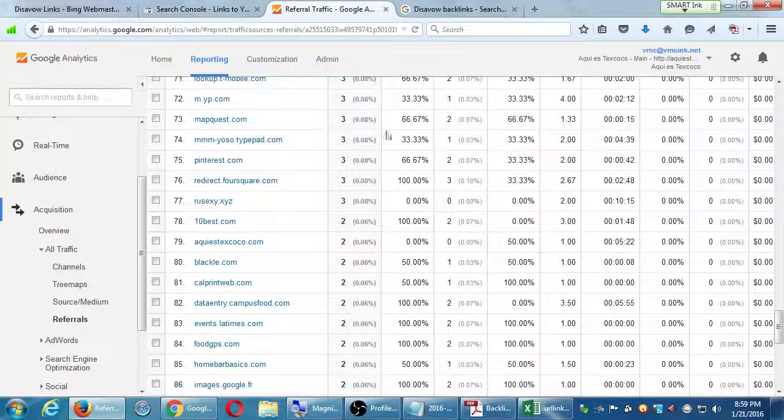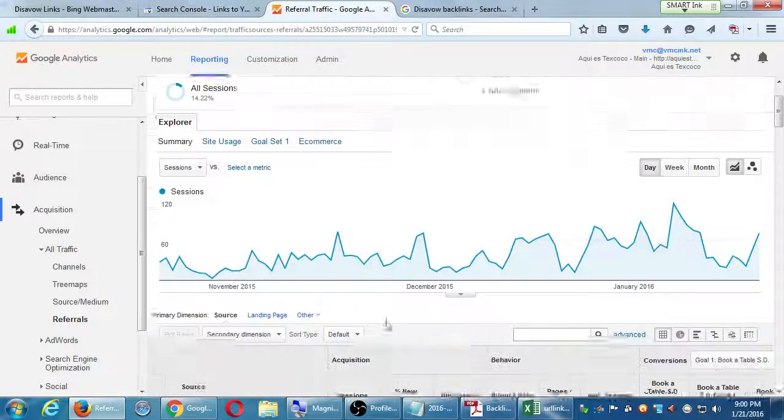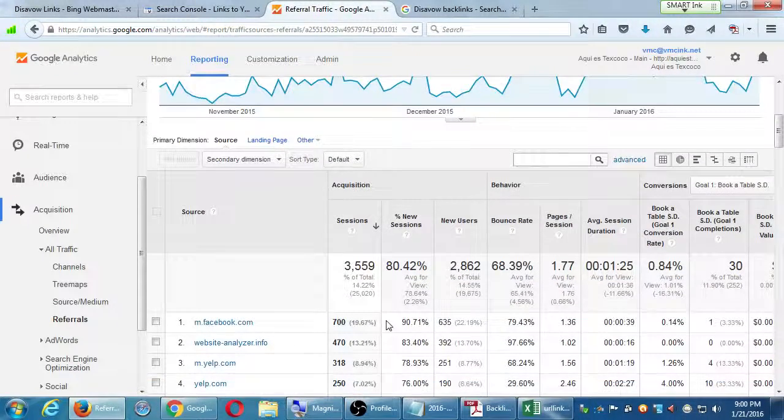So if I removed, this one sounds weird, myoso.typad. Okay, I'm going to remove them. I know that that one's good. I've already checked it. But just by its name, it sounds weird, so I'm going to disavow it. But no, that was actually good, legitimate traffic. So Google is trying to save us from ourselves so that we don't accidentally disavow real legitimate traffic. More work, but it could pay off. So if you resolve to do this once a month, that'll be good.